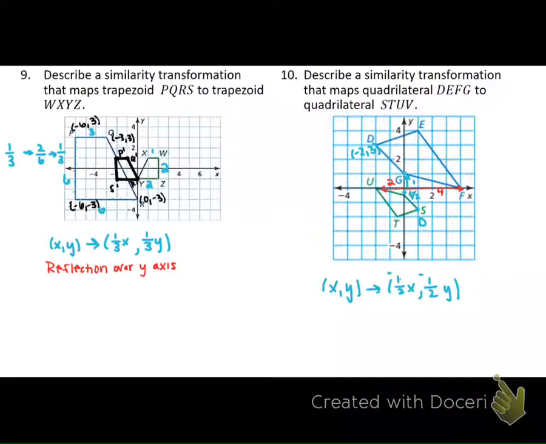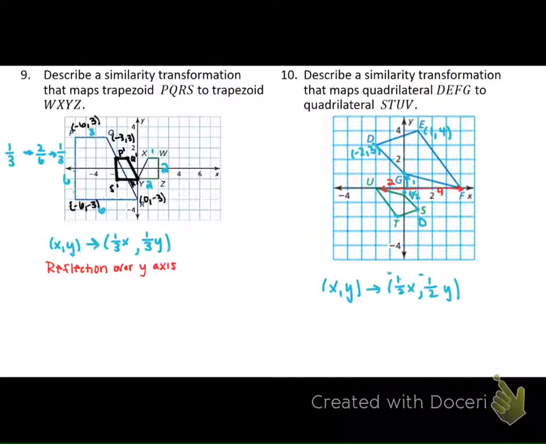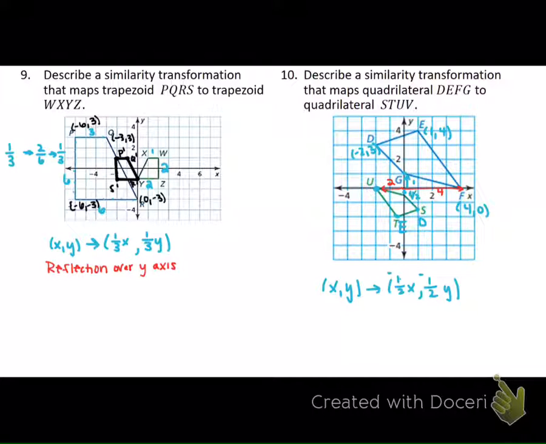So if I'm looking at E next, this is at 1/4. Half of 1 is 1/2 times a negative is negative 1/2. And then 4 times 1/2 is negative 2. So that's negative 1/2, negative 2. So that lines T up with E, which is what we want. F is at 4, 0. Negative 1/2 of 4 is negative 2, which lines up here. And this is at 1, 0. Negative 1/2 of 1 is negative 1/2. So you see how that did it in 1?